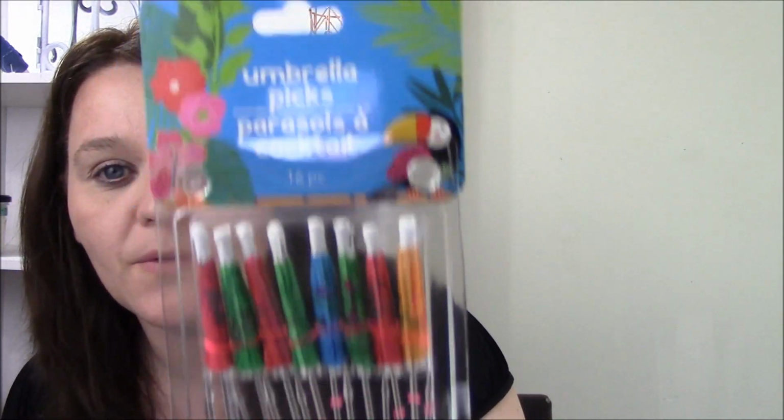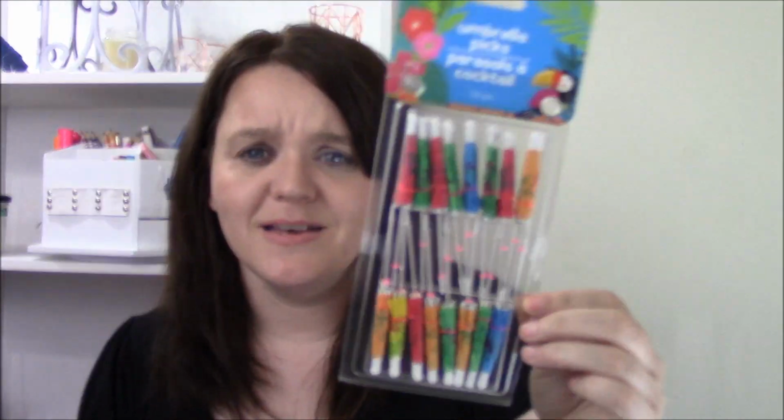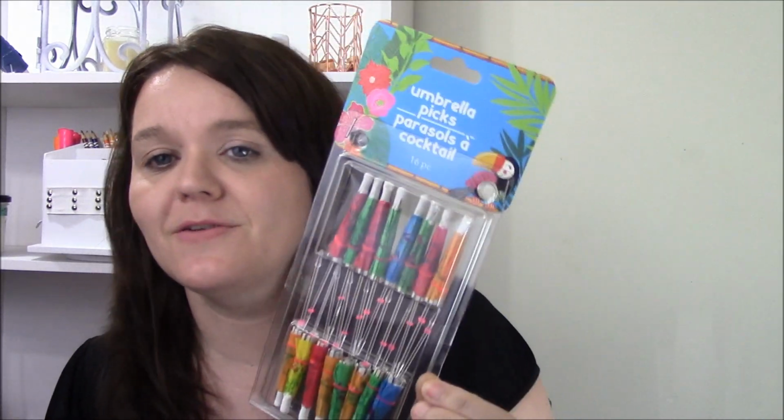I thought this would be a fun summer thing. These are little umbrella picks for your drinks, and I just thought that these would be cute in some lemonade and some just little drinks or some mom and dad drinks. But even for the kids, for their drinks, super cute. And you get 16 of them for $1.